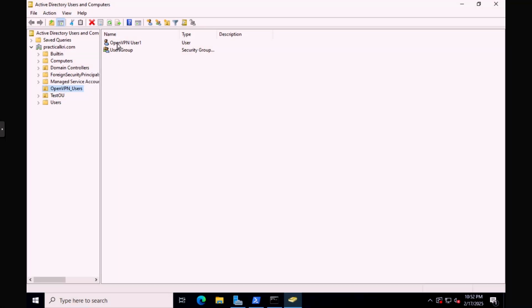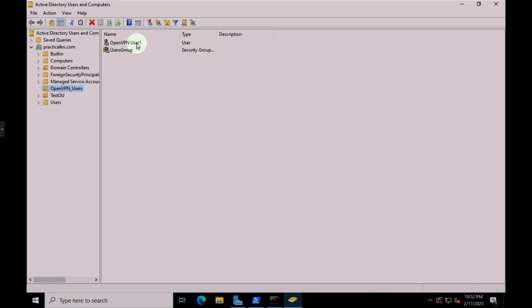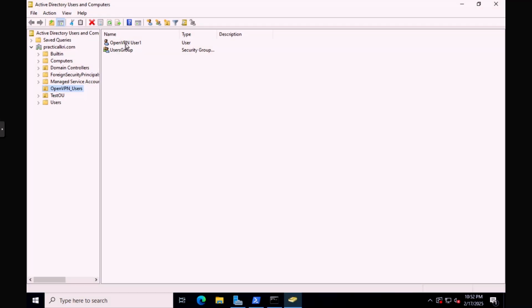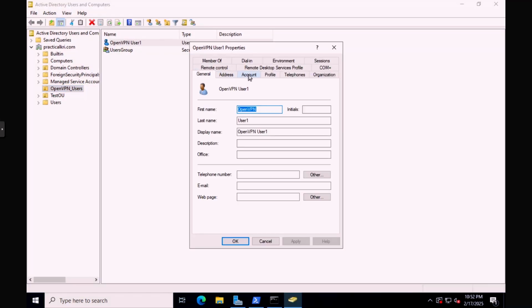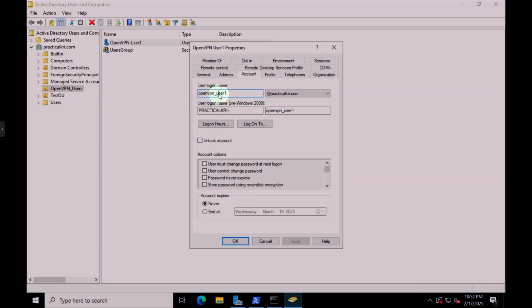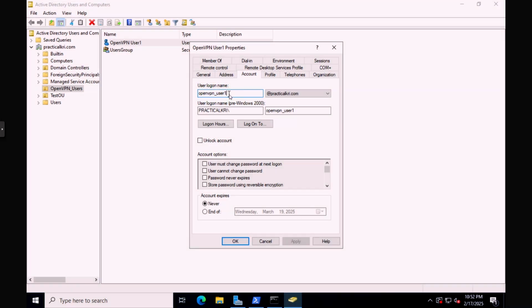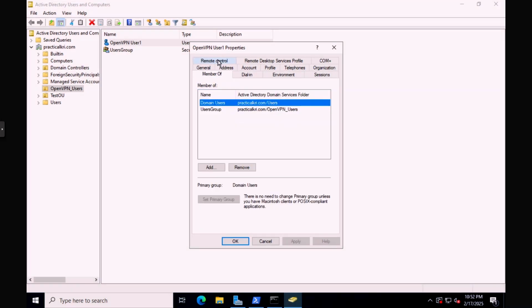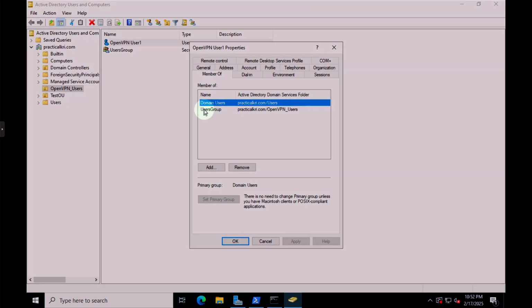There's one user at the moment that is OpenVPN_user1 and one group named users group. OpenVPN_user1 is a member of users group.